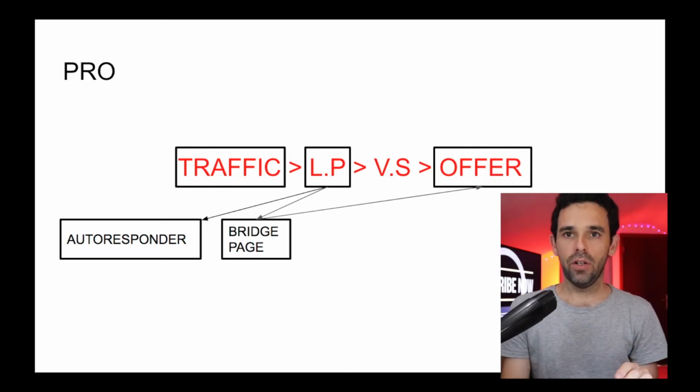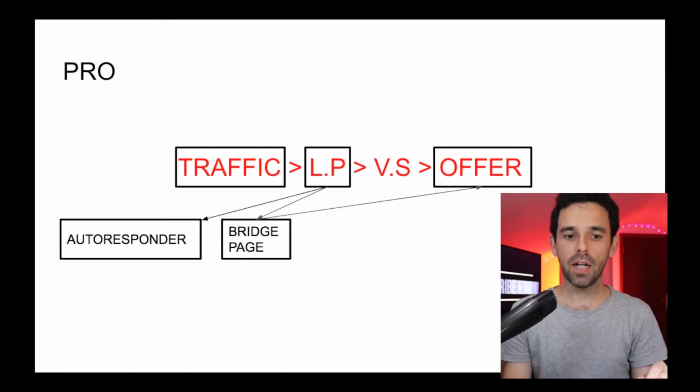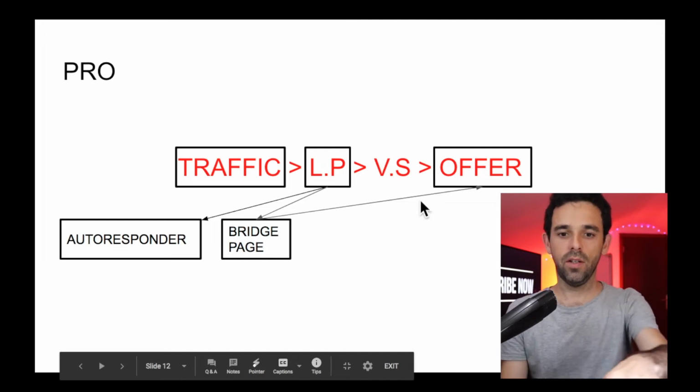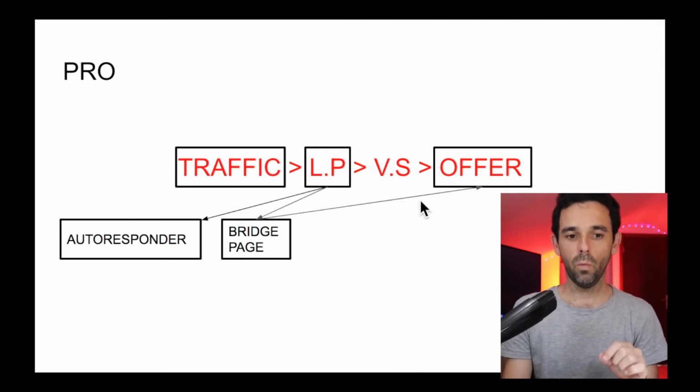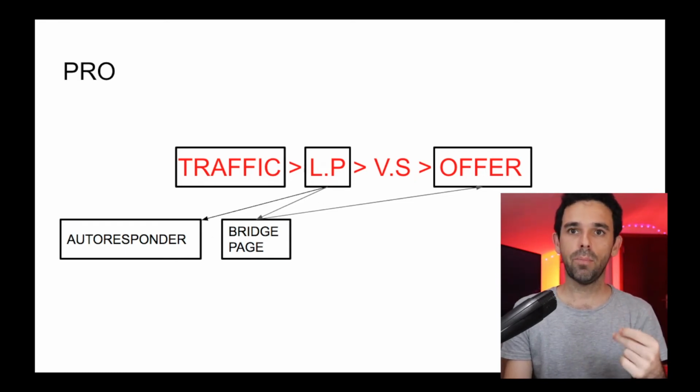Now, a bridge page is kind of a lazy way of presenting the offer. You have a video there where you talk a little bit about yourself, and then you have a button on the bottom that will send them to the offer. As we can see here, the arrow pointing to the offer, we are doing that. Once they watch that video, they might not click the button, but on that video, I also tell them that I will be sending to their email the training that I'm going to provide them.